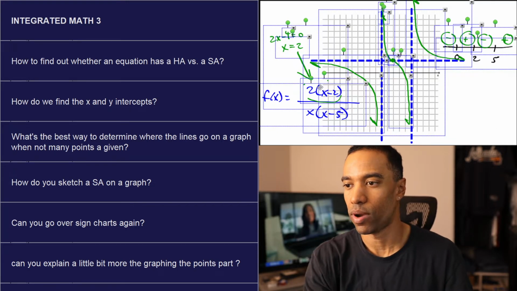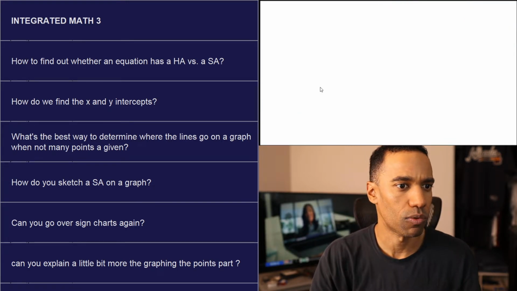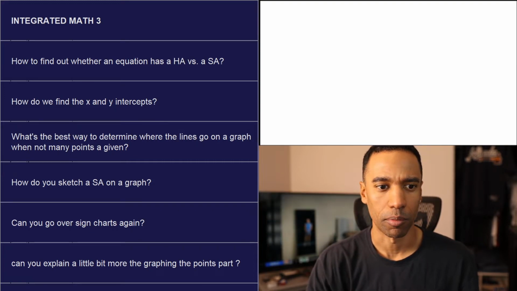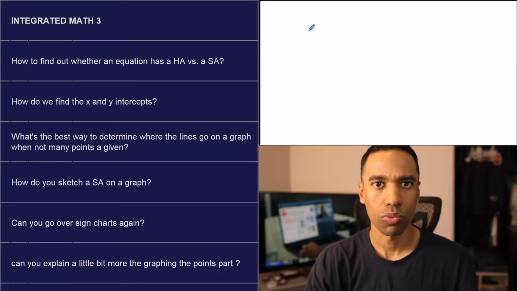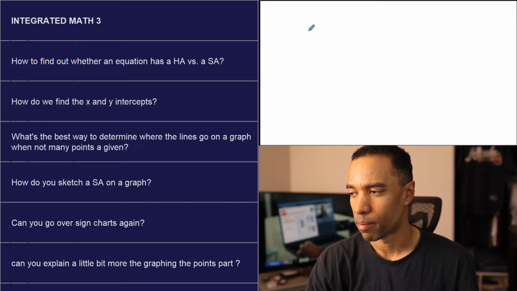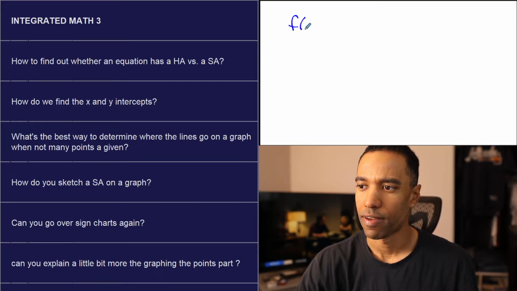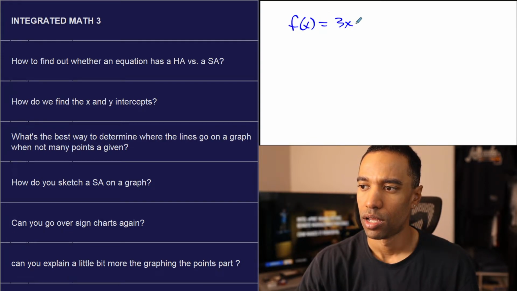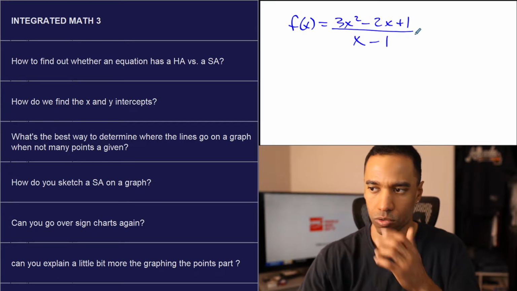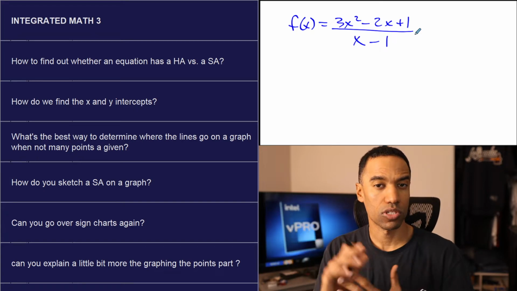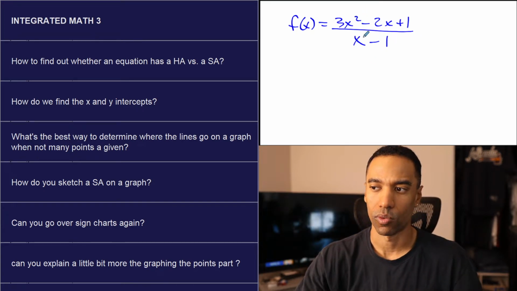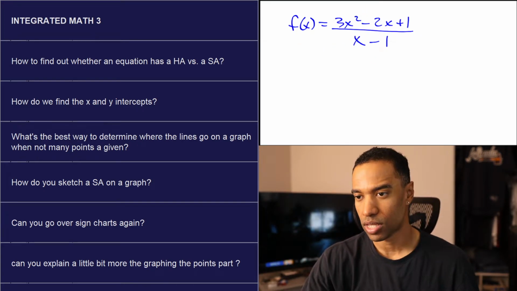The example that I used before, I don't think I drew it, I think I used Desmos for it. So the equation that I did before, I still have it written somewhere from a previous thing. I think it was 3x squared minus 2x plus 1. F of x equals 3x squared minus 2x plus 1, I think, divided by x minus 1. I think we kept that at x equals 1 right there. Okay, this one features a slant asymptote because the numerator is 1 degree larger than the denominator. So how do you sketch it?